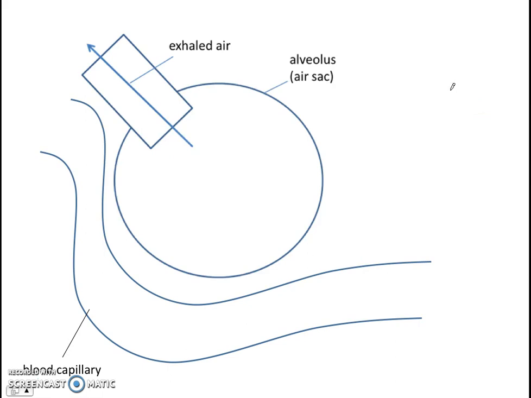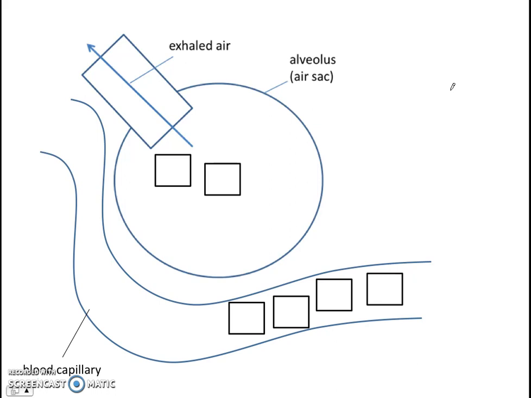Okay, so this time we should have drawn something like this. The concentration of carbon dioxide in the blood capillary is a lot higher compared to the concentration of carbon dioxide inside the lungs. That's because the blood that enters the capillaries, which comes from the heart, has a very high concentration of carbon dioxide. So as a result, carbon dioxide will move by diffusion from the blood capillaries into the lungs, and then that carbon dioxide will be exhaled out of the lungs. So that's when we breathe out, and all the carbon dioxide comes out from our lungs.